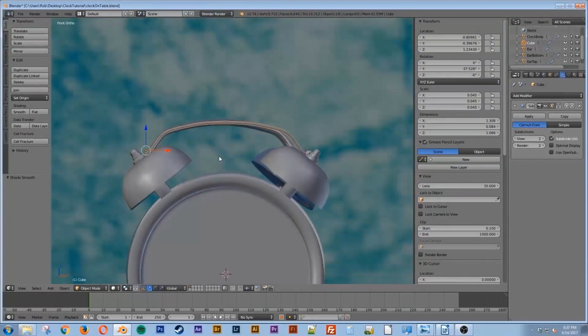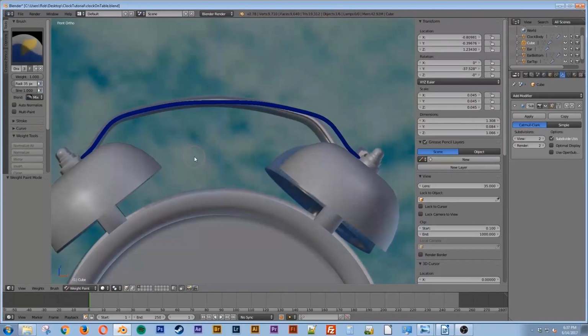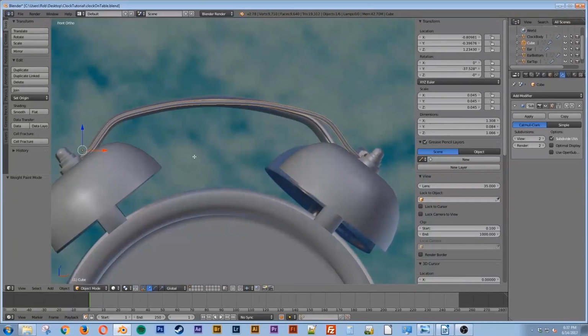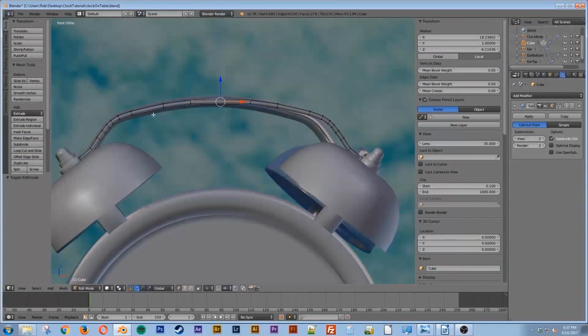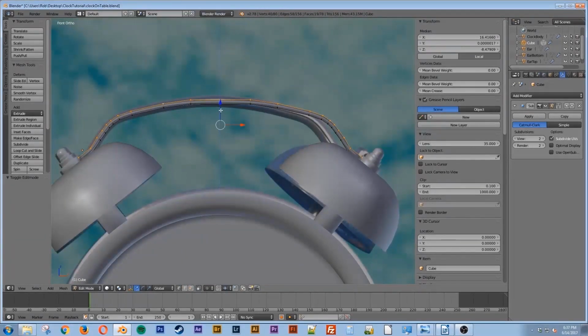Alright, that looks pretty good, but I want it to be a little bit thicker. So I'm going to control tab out of there. I'm going to tab into edit mode. Scroll so I can see what I'm doing. I'm going to alt right click here, shift alt right click here, jump into my front view, and I'm just going to pull those up using this a little bit.